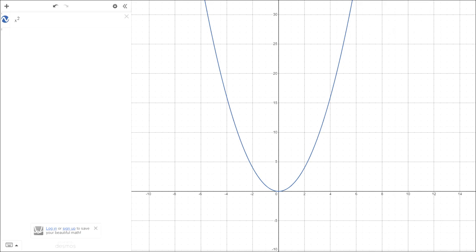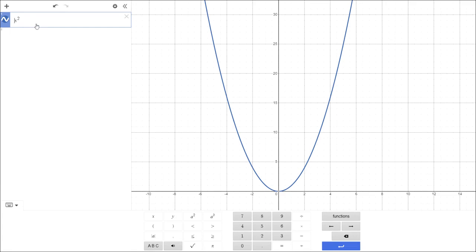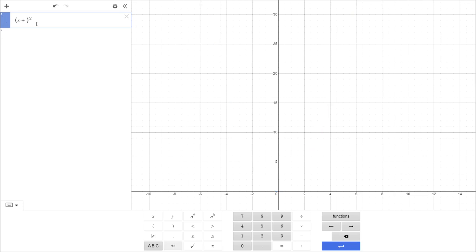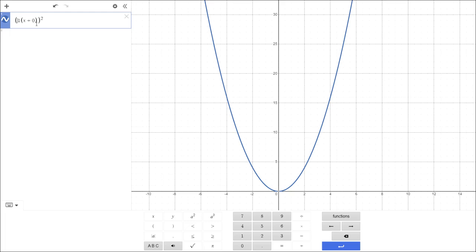Let's look at Desmos to see how this works out. So I have a simple function here, x squared, simple parabola. Let's make it a little bit more complicated. So here, I'm going to add in all this stuff from before. I'm just going to replace everything with 1s right now so it doesn't have any effect.